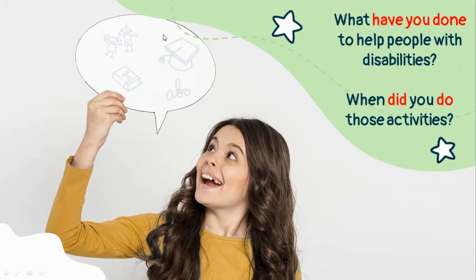Hồng Ân, please, can you take a try? Yes, teacher, I have donated some of my old books. You have donated old books to the local charity or school charity? Which one? To the school charity. Okay, to the school charity. And when did you do those activities? Four years ago. I think you should do more charity work. Okay, thank you for sharing.